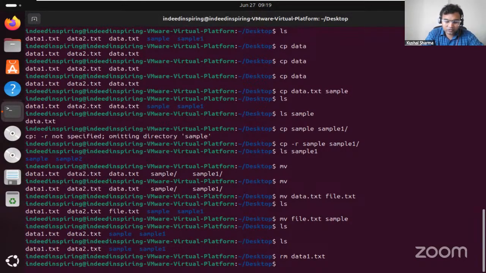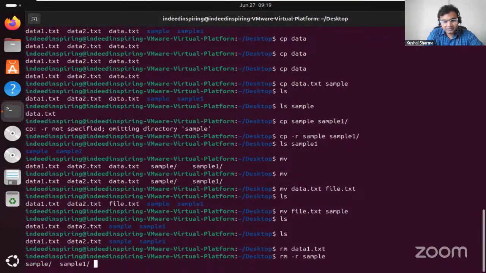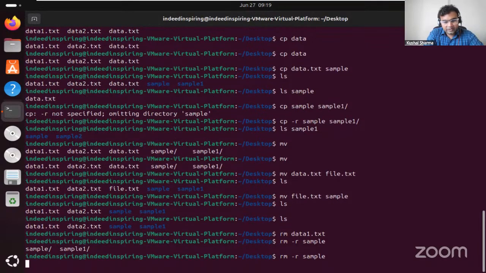And if you want to forcefully delete something, then another. Okay, let us try doing that. So rm hyphen r, this is recursive. What should I remove? Sample. Enter. The whole sample has gone.